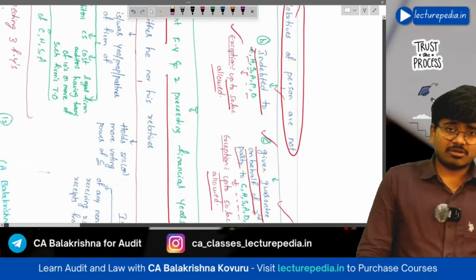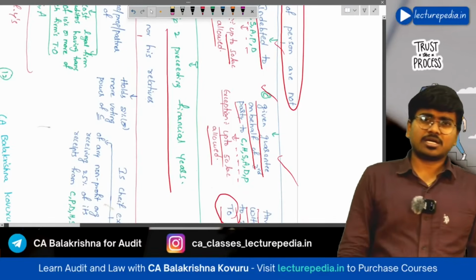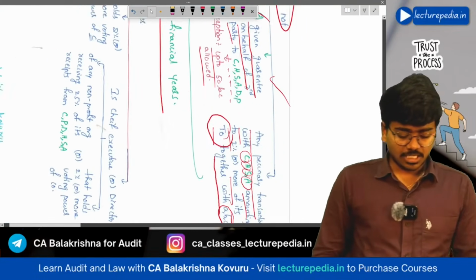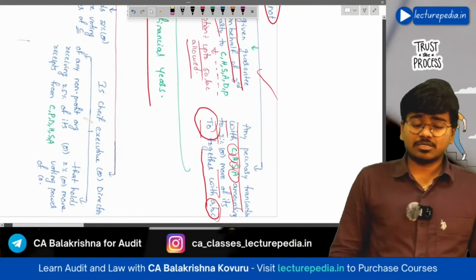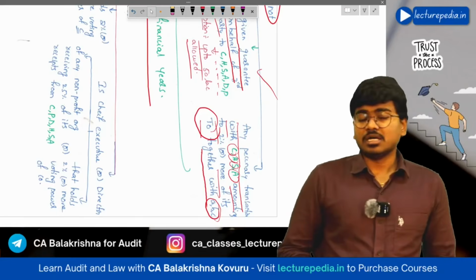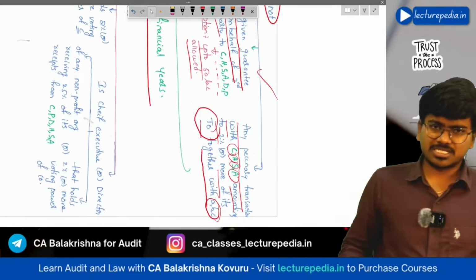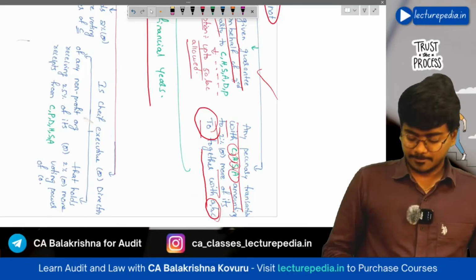Next, should not have given guarantee on behalf of a third party to the company, subsidiary, holding company, associate company, promoter and director. However, up to 50 lakh is allowed. And along with these three, any other pecuniary transaction taken together should not exceed 2% of the total turnover of the company. You need to check this for the current financial year and the past 2 preceding financial years. Hope that is clear.